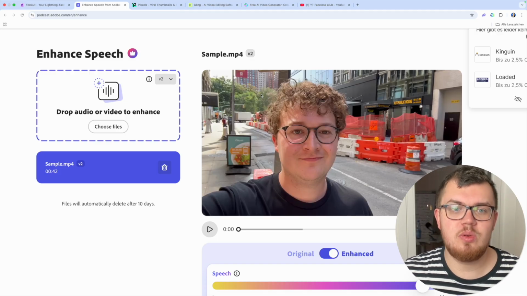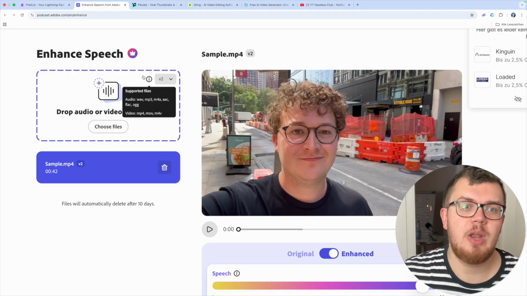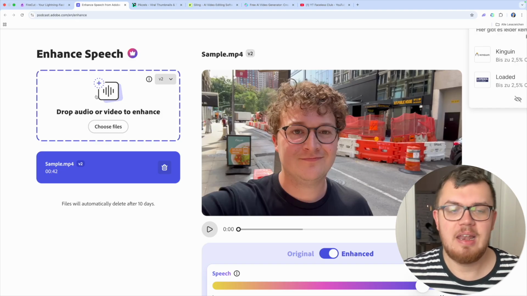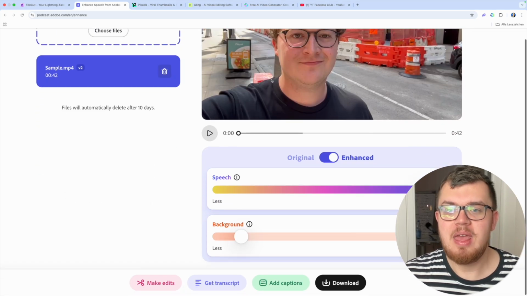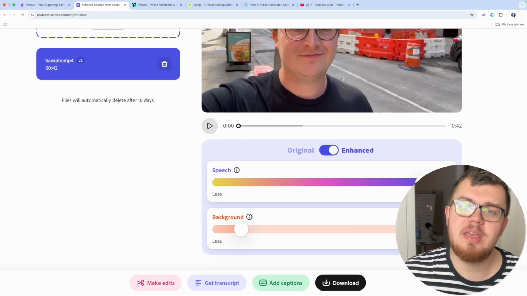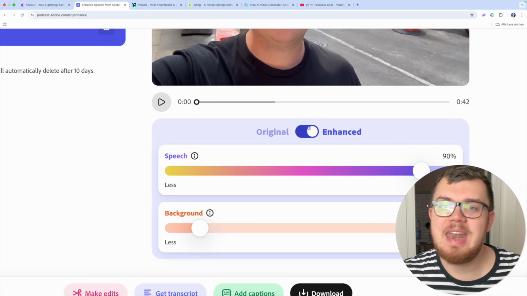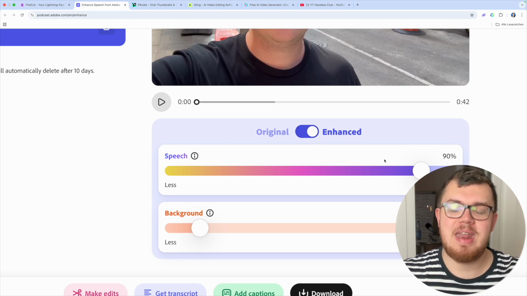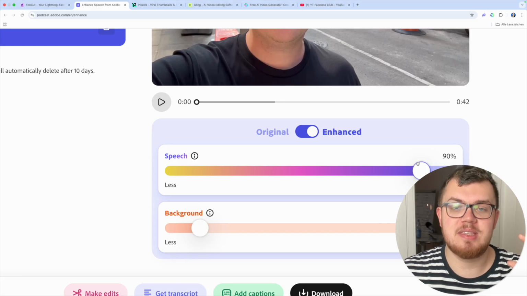And what you can do, and this is a huge game changer, is the following. You can just simply upload your audio right here. So for instance, as an MP3, but also you can upload the entire video as an MP4. And then you just simply go down here and you say, all right, I want to enhance the audio quality. And then basically I can say, all right, I want to enhance the speech. So just make the speech more clear.